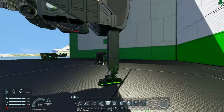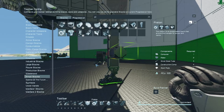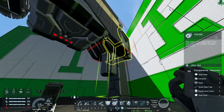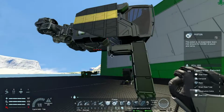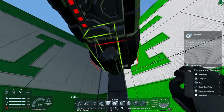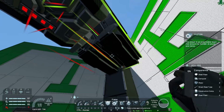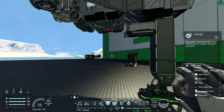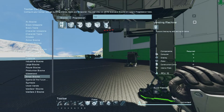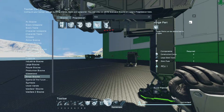But let's put some pistons and hinges on. I probably shouldn't have done that because then I could reuse those blocks. It's alright. Piston. Actually, I want to make sure I did that right. Because if you don't do it right and you put it to this and it's not connected to this, when you take this apart, it could fall off. I shouldn't say it would fall off, because I believe it might be a connecting side. Not all parts connect to every side of itself. And here.